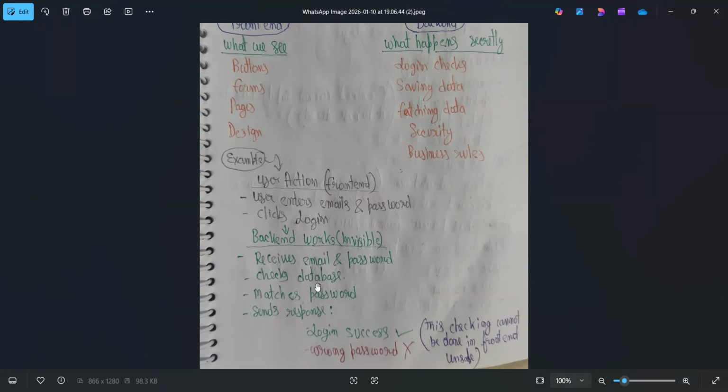Then the database checks everything, and if the password matches, it sends the response, login success. And if the password and ID do not match, then it sends the response as wrong password. So this checking cannot be done on the front end because on the front end it would be visible in the browser. So it is unsafe on the front end.